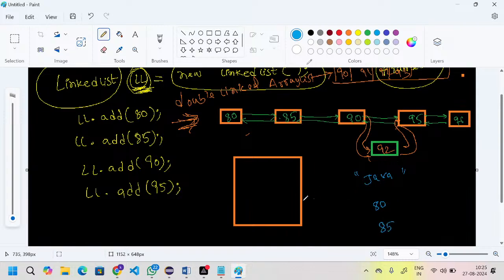If you want to store these values, we need to push these values. First you should push Java. After this is completed, next you take the number 80 and push it. You will push like this. This is filled with 80, then you push 85.